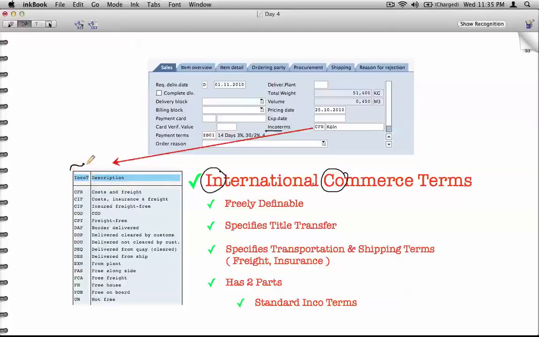First part, or Incoterms 1, is a 3-character or 2-character ID that's set in stone. Maybe it's called CFR, CIF, CIP: carriage and insurance paid, cost, insurance and freight, right? FOB, free on board, EXW, ex works, meaning the customer will come and pick up from the plant.